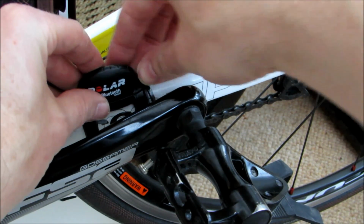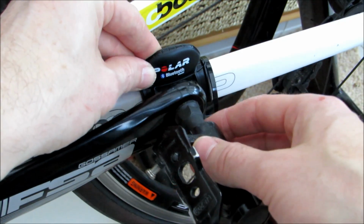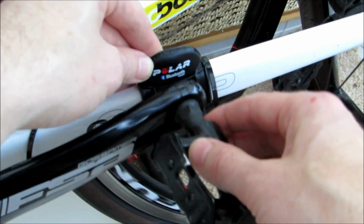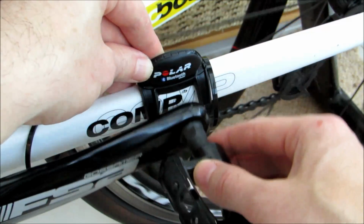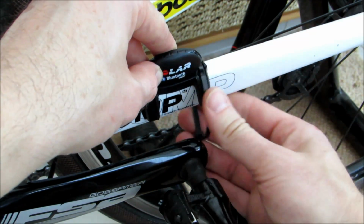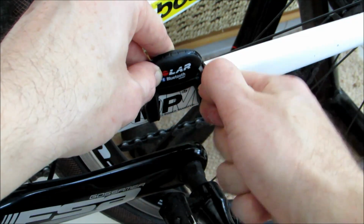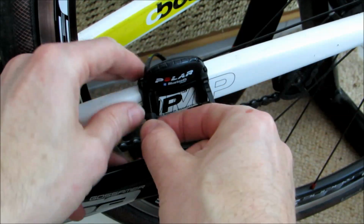So what we then need to do is line up the cadence sensor with where that magnet is located on the bolt. So if we just start tipping the sensor over and then pass in the magnet, you'll just notice there that we had a little flash as the magnet went past. So you just need to tip it across, and then once it's in place, what you can do then is just tighten up the zip ties. Not fully, but pretty much. Okay, and then we grab the other zip tie and do the same on the other side.